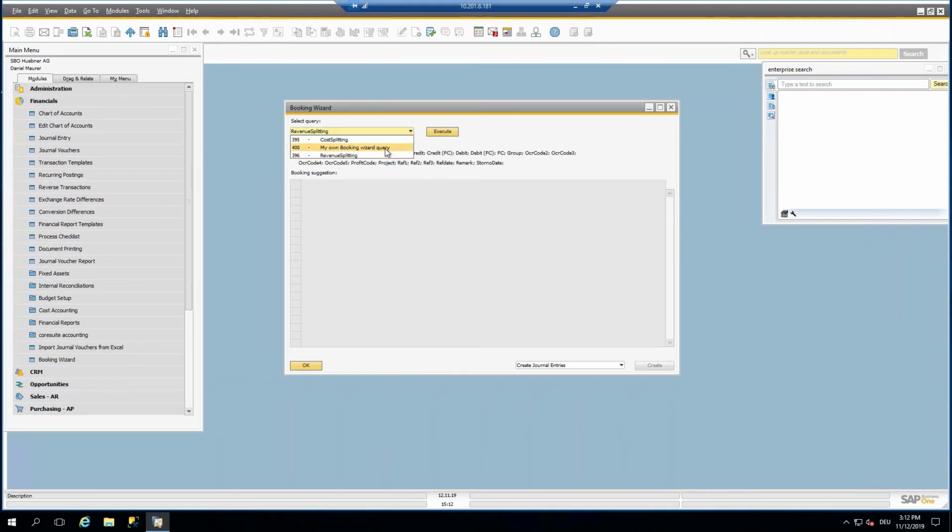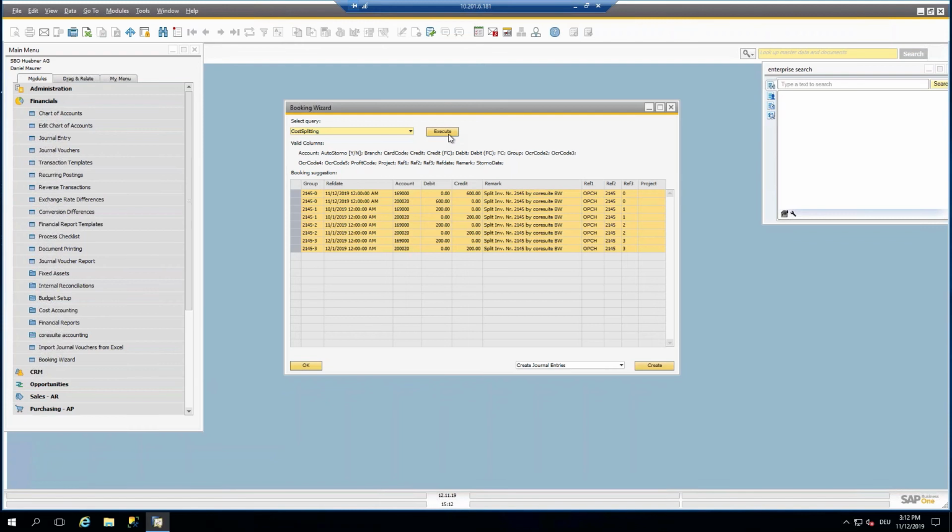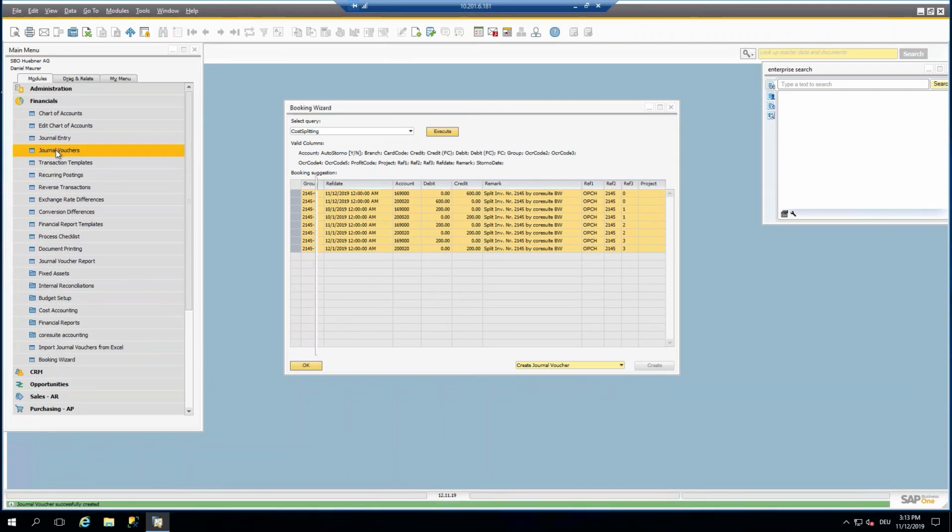And the same we could do now with the cost splitting, so creating an AP invoice, but I already did this to save some time. So we have here in this case an AP invoice. It is about electricity, and I have to pay it quarterly. And so I split it in this case into the last quarter from October to December. And I could again create it, or in this case we can go for the voucher maybe, just to show you quickly how it looks then.